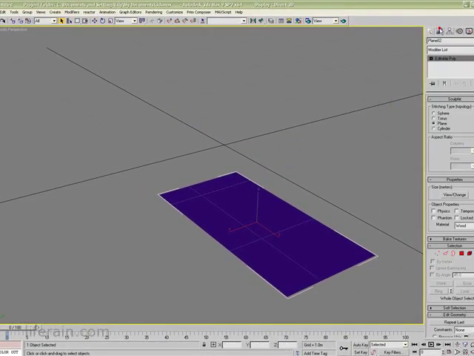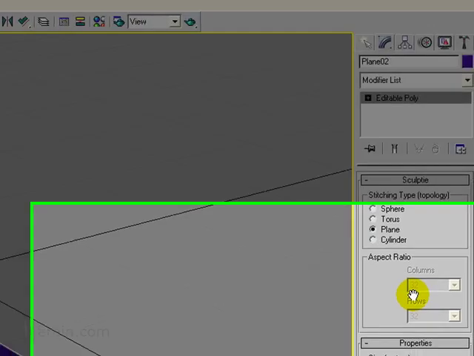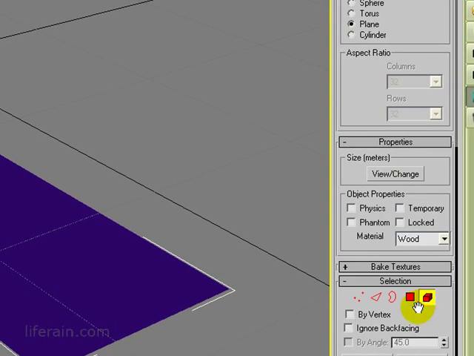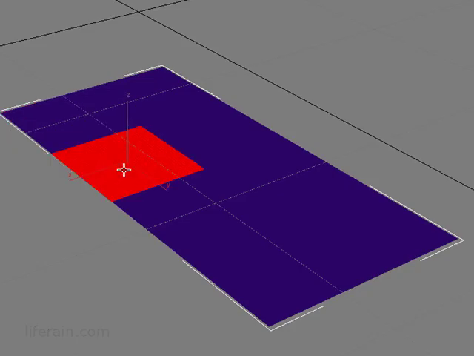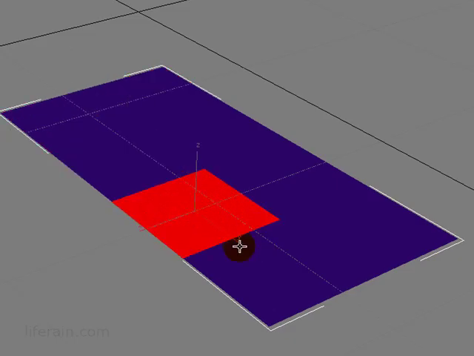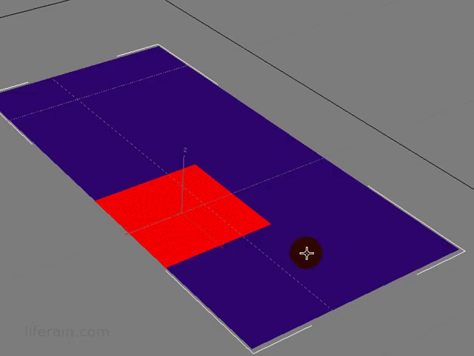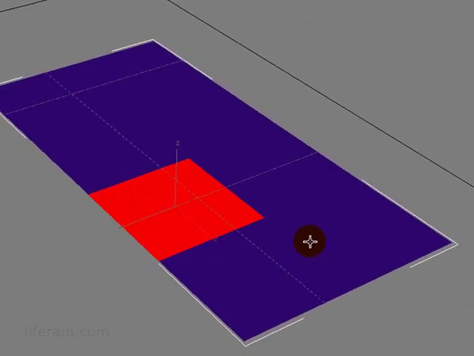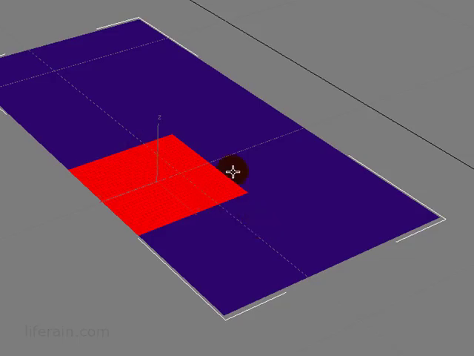And if we look at the modifier panel on this, we see that it's a sculptie. And really there's no indication that it's anything special here, until you click on select by element. If you select by element, you can see that now this is a single object, but it has multiple sub-elements, in this case 8 sub-elements, and each sub-element will be exported as a separate sculptie. So this single object inside of 3ds Max will be exported as 8 different sculpties. And by having it as a single object, as sub-object elements, we can keep the seams between all of these sculpties really nice, and it'll look like one coherent object.